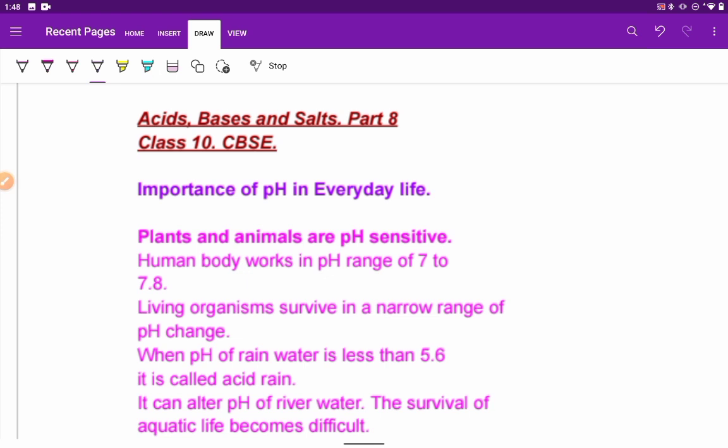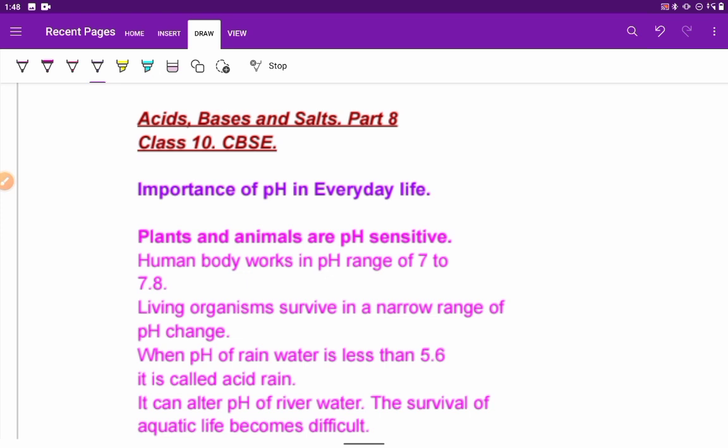Now, pH of the soil is very important for proper growth of plants because all the plants need an optimum pH of soil for their growth. So, it directly shows growth dependence on soil pH. In the case of animals also, in the stomach a certain pH level should be maintained so that the digestive acids can be activated for complete digestion. And the digestive juices contain certain enzymes. For their activation, a particular pH has to be maintained.